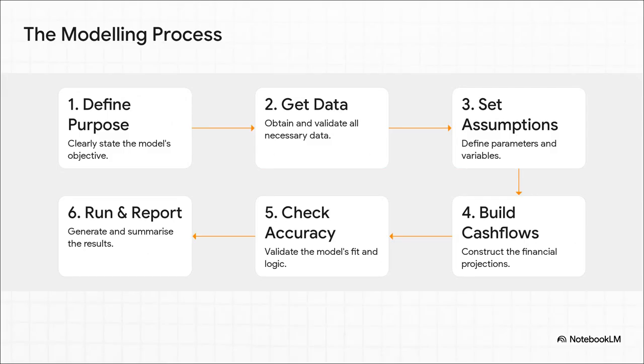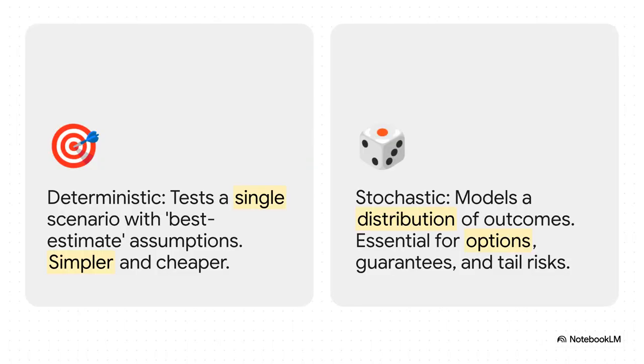Now, developing a solution isn't just about winging it. It follows this very structured process. You start with a clear goal, you go through some really rigorous data validation, but hang on, look at step 3, set parameters and assumptions. This is where actuarial judgment is everything. Seriously, picking the right assumptions for things like mortality, inflation, or investment returns, that choice will literally define the outcome of the whole model. Okay, this is a really interesting part of the process. You've got a fundamental choice to make between two types of models.